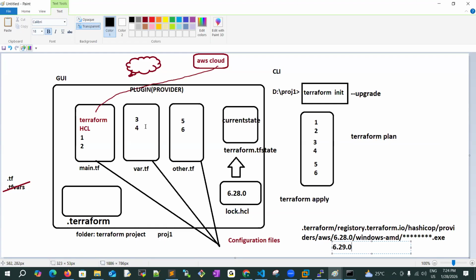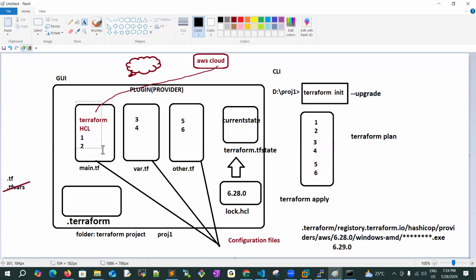For example, you are running 6.28 and everything is working. You upgraded the version manually. So your code never runs it. If I change it in the .terraform folder, 6.28 to 6.29, yes, then only you have to run it. Not in the folder. There is a specific terraform block available. Not in the folder; we need to write it in the code only. Clear? Okay, sir. So instead of mentioning it in this folder, we have to mention the provider version in the code.